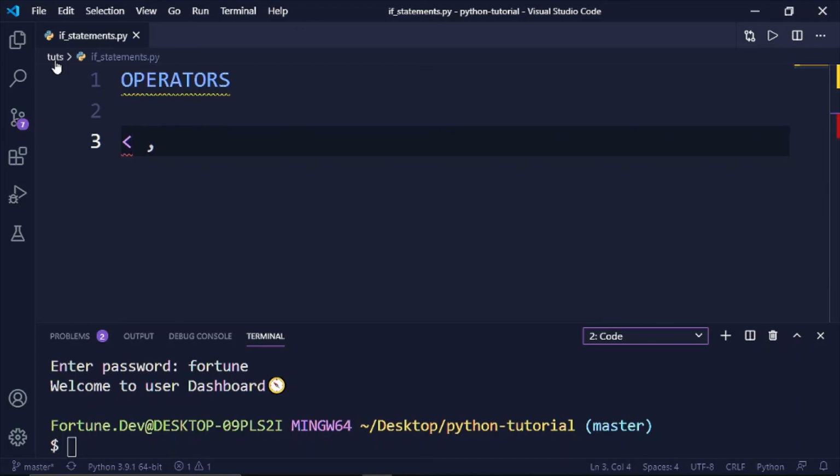So we have less than, greater than, the comparison operator, the not true operator, and then the equal to or less than, then the equal to or greater than.